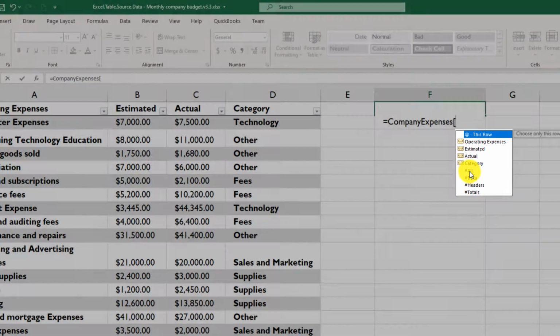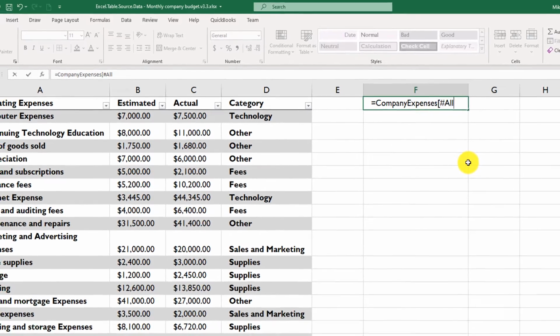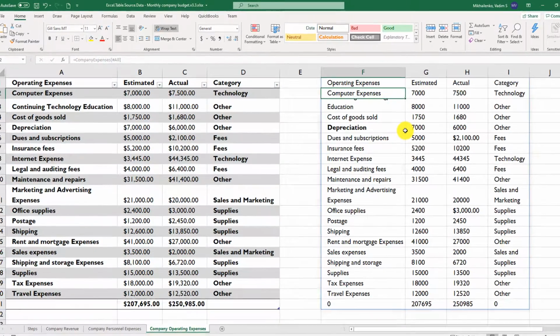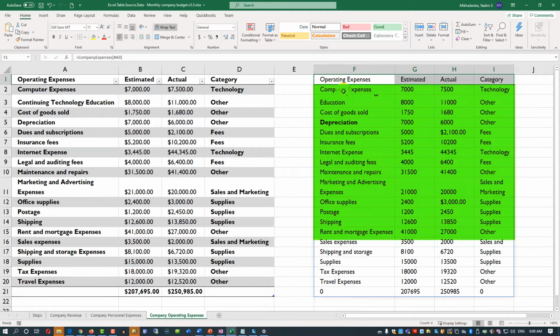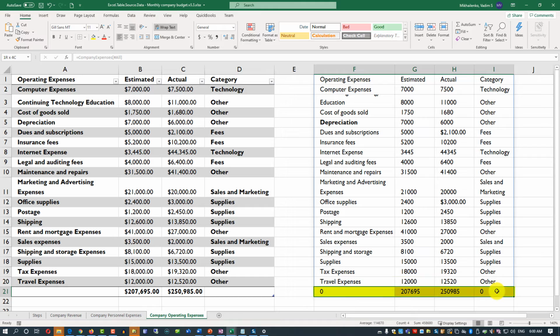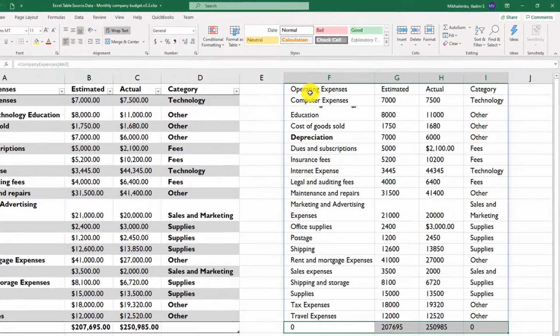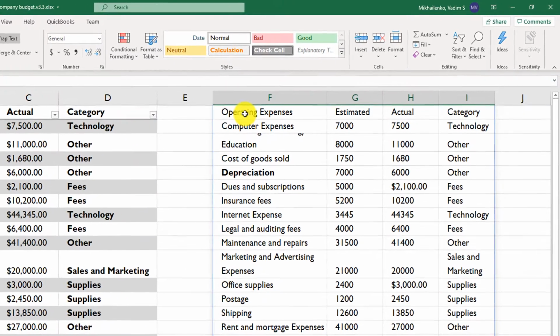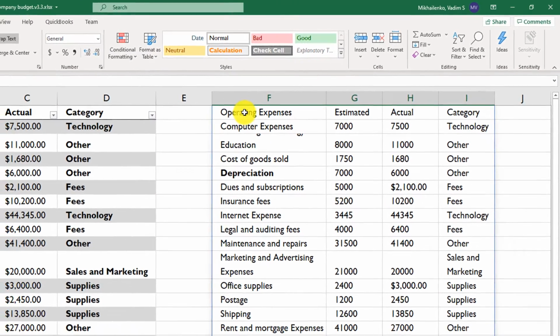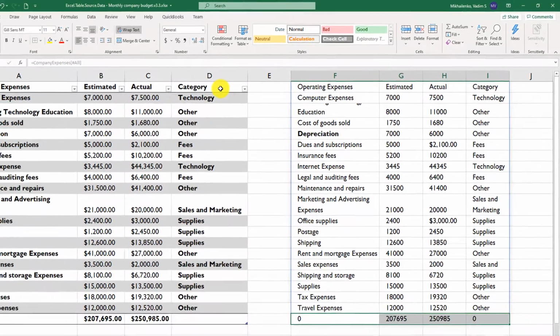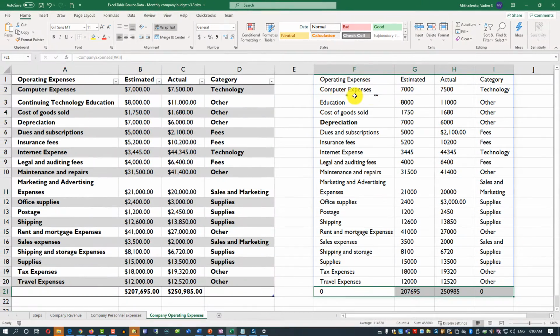One of them is #All. So when I select this option and then close the square bracket and hit enter, it basically refers to the entire table, which includes the header portion of the table, the data portion of the table, and also the subtotals portion of the table. It also spills over, meaning that it's not just in one cell where the formula results are, but the results are spilling over and containing as much space as the original table.